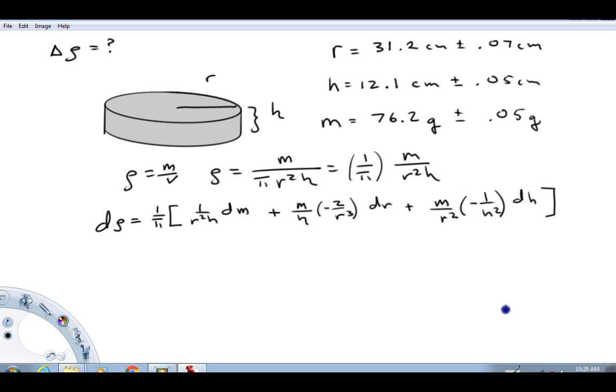So now when it comes to uncertainty measurements, you'll notice that some of these terms are positive, some negative. Like this thing's inherently positive, this term's got this minus sign that could come out in front of it, same thing with this one. What you have to realize is that using this method, we don't know the plus or minus sign on that dr. We could have measured it too big or too small. So this quantity could be negative, making this term positive. Same thing here. So what we typically do is we take, we look for, we try to be conservative. We try to calculate the largest possible differential in rho due to these variables. So what I'm going to do here is we're going to absolute value these terms here and here, because we don't know the plus or minus signs on the dr or the dh anyway.